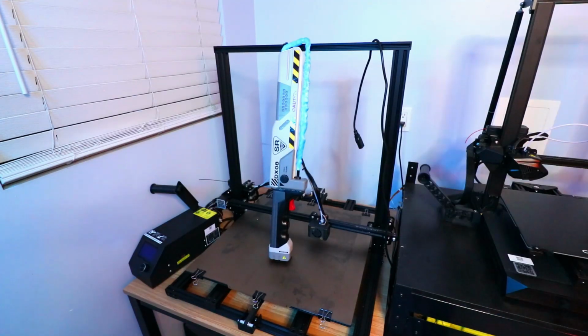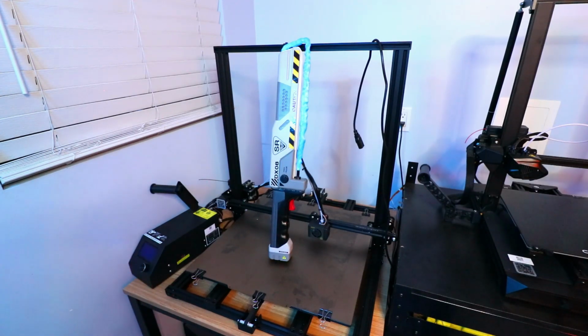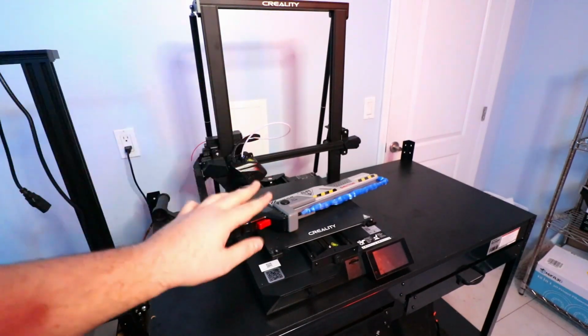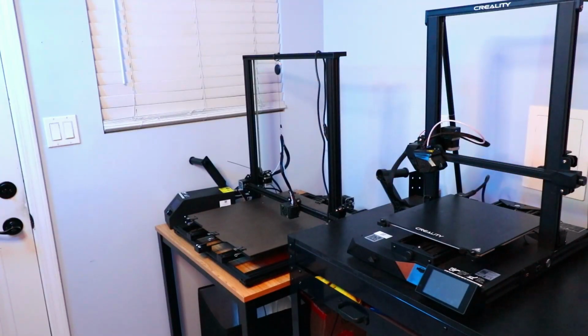My goal was to print out the Lightyear laser blade on this thing, but I just couldn't get it to work. And there was about a month span where I was constantly troubleshooting this thing and I couldn't figure out what the issue was until I took some pictures of the innards of the power box and I sent it over to Creality, and they saw that the hotbed module was completely fried. And so they had to send me another one, which took 2 weeks. And therefore I ended up printing it out on the Creality CR-10 Smart, and it did a fantastic job. This machine came through. So since the hotbed module has been replaced and everything is ready to go, all I gotta do is switch these two tables around, and I have a really cool project that I'll be talking about now.